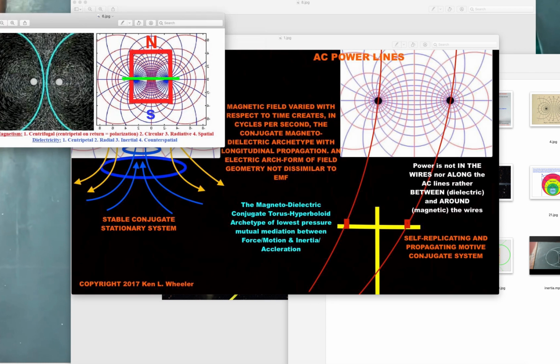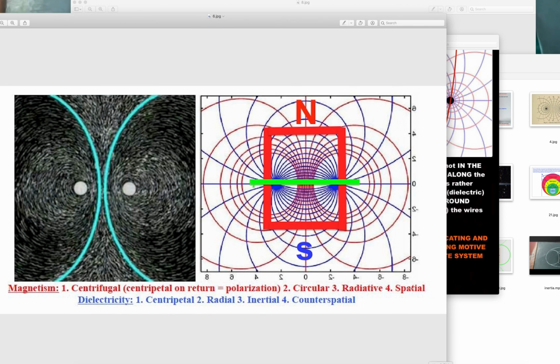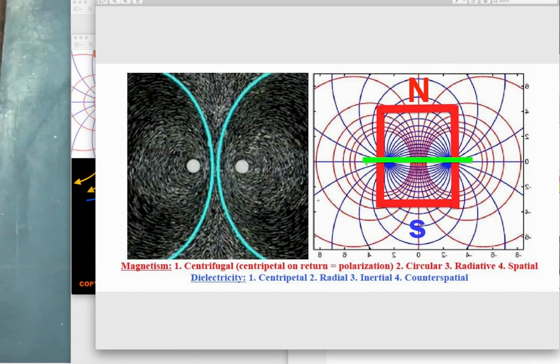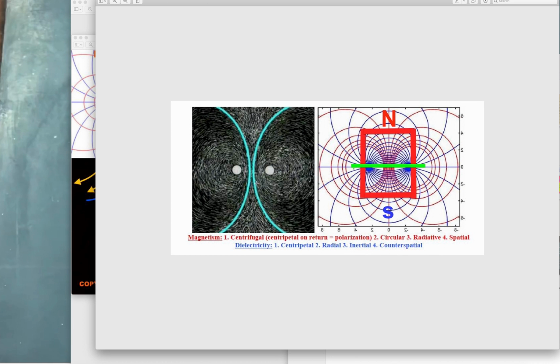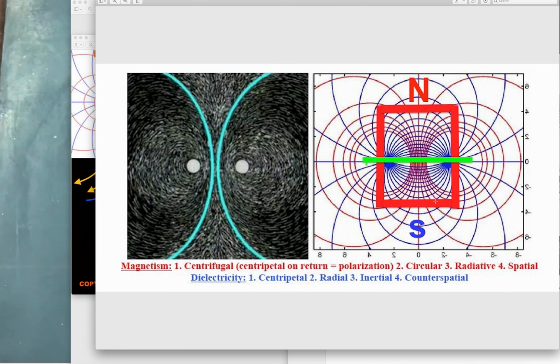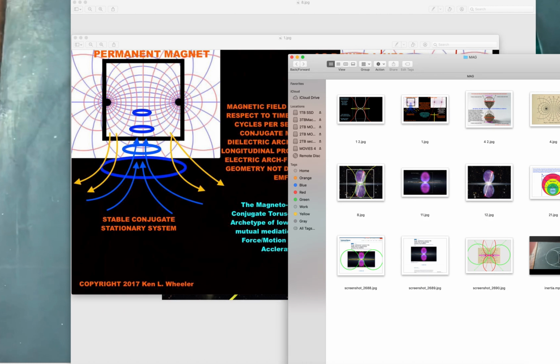Also, too, undeniable. The black image over here on the left side is literally iron filings of an AC current. Here you can actually see the swirling magnetic lines, and it looks like an owl's face. And of course, over here on the right, we actually have the outline of a magnet in red. The plane of inertia, we're looking at, of course, the cross-section of a torus, or a donut. We have circular, radiative, spatial, and dielectricity. We actually have centripetal, radial, inertial, and movement towards counter space, or we could say subspace, zero space, non-Cartesian or anti-Cartesian. I really don't care what human beings call it. It doesn't make any difference.